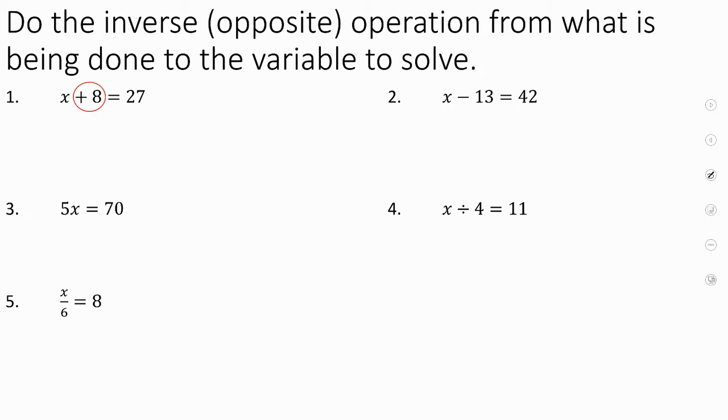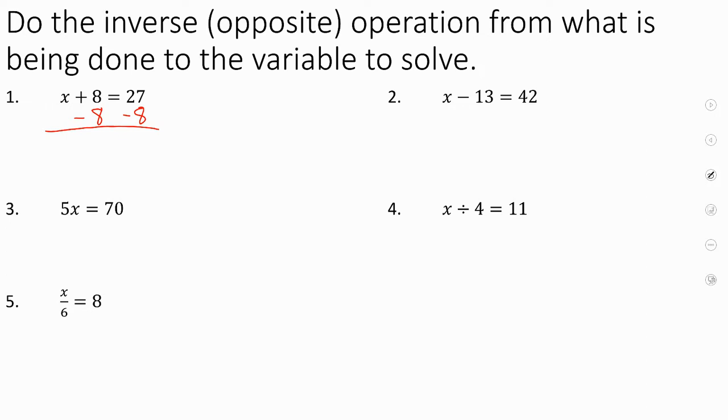And when you do this, be sure to do this to each side of the equation. So we're going to subtract 8 from each side. We do that because if you think of an equation like a balancing scale that you might use in science class, if you put something on the left side, in order to keep it balanced, you have to put the same thing on the right side. And that's what we do here with these equations. Anything we do to our left side of the equation, we have to do to the right side of our equation. So here we subtract 8, and the idea, when we're adding and subtracting, is to make 0.